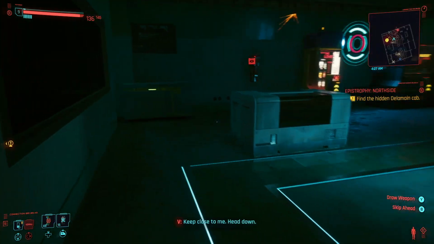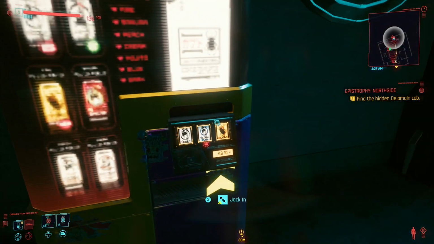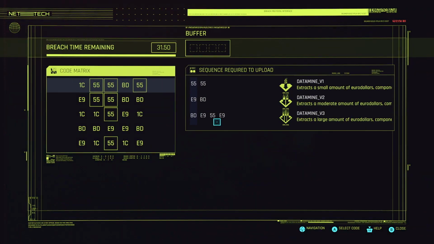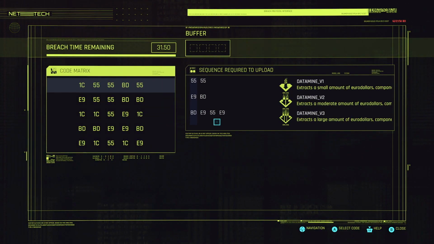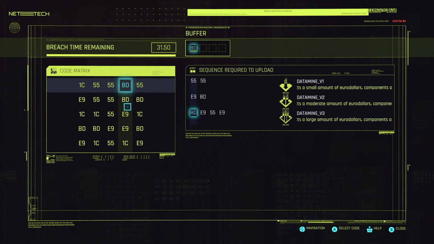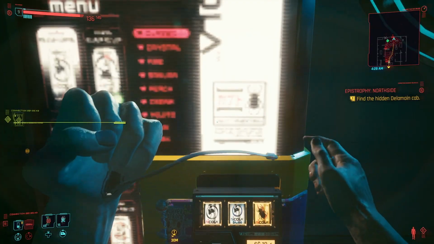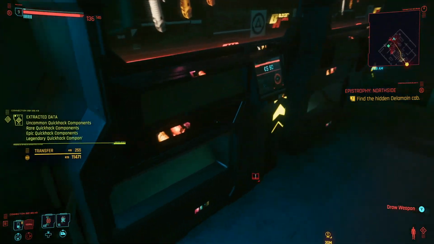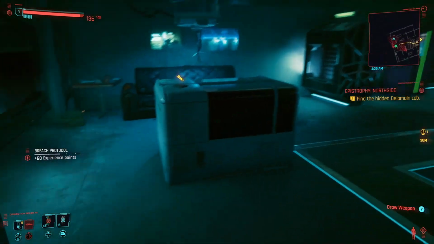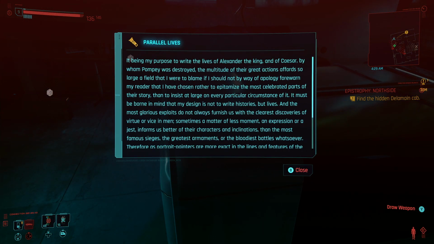Are we actually gonna have more people come out and fight now? Head down. These keep making me jump, but it's just cameras, not actual people. BD E9 55 E9. Quick hack everything. Oh wait, these are all part of the same thing, I guess. Okay. Parallel lives. Have we read this one?